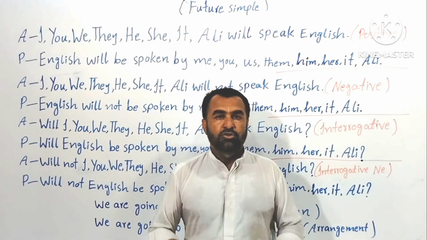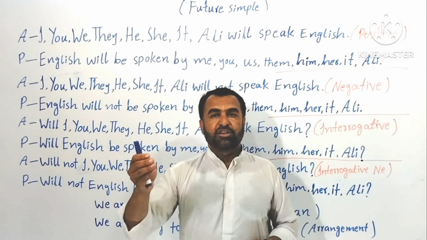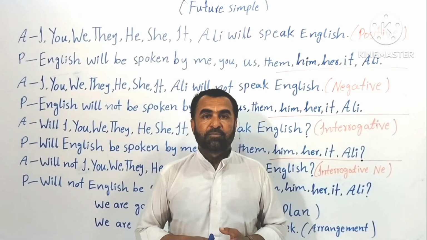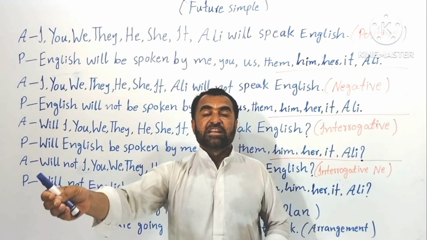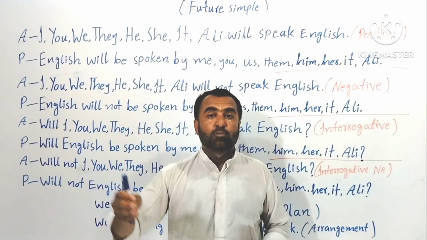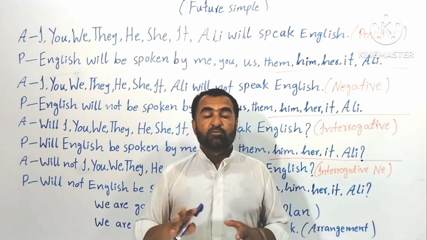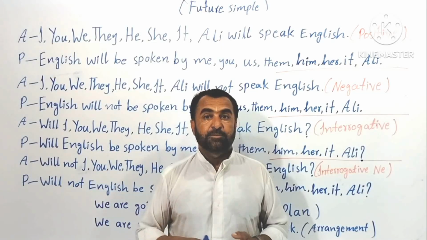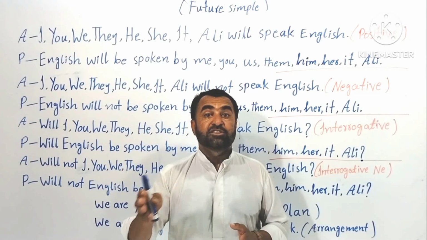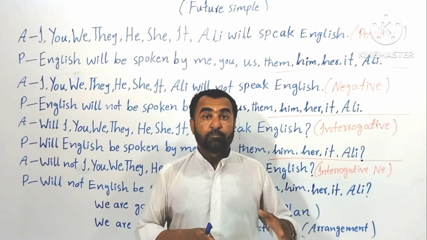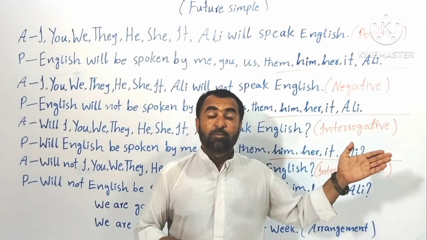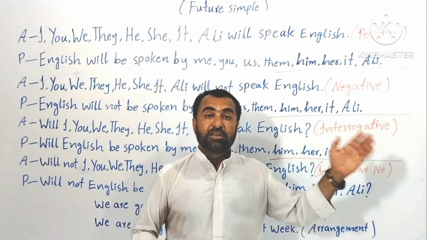Understood? So let's take the example of a transitive verb: I clean the room. Or in future, I will clean the room. There are no prepositions; it's a direct object. So this verb can be used in passive voice. Why? Because it's a transitive verb. So the passive voice will be: the room will be cleaned.